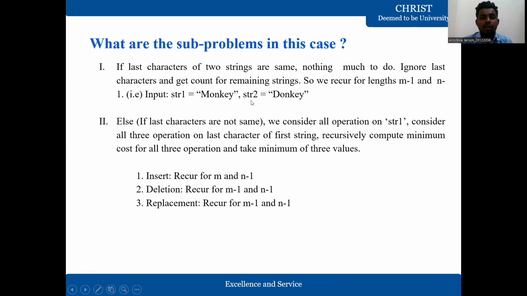If the last characters of the strings are similar, then nothing much to do, ignore the last two characters and count the remaining for the strings. Else, if the last characters are not similar, then we have to consider all operations like insertion, deletion, and replacement on string 1. Mostly this method has been used for optimization.